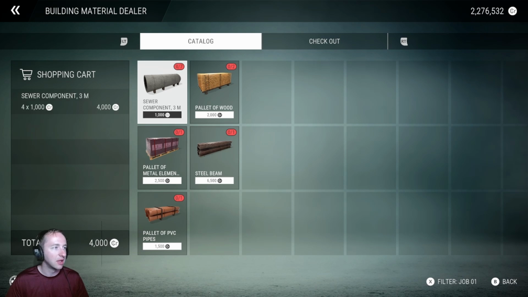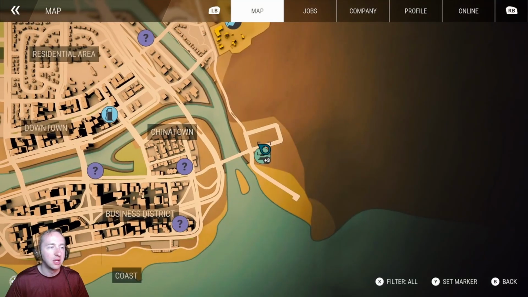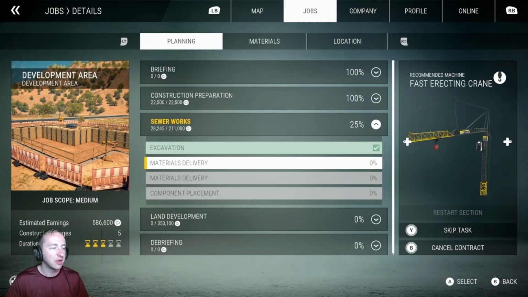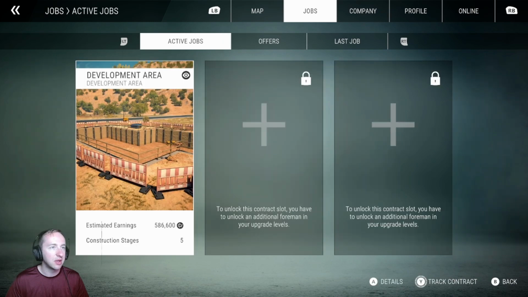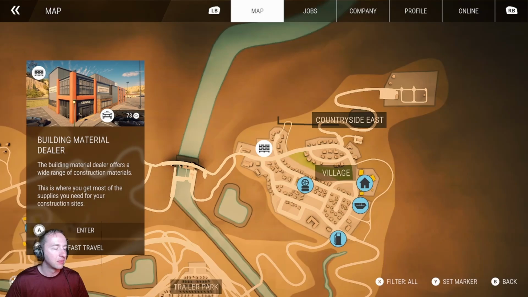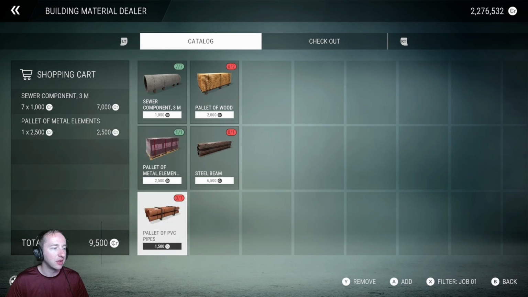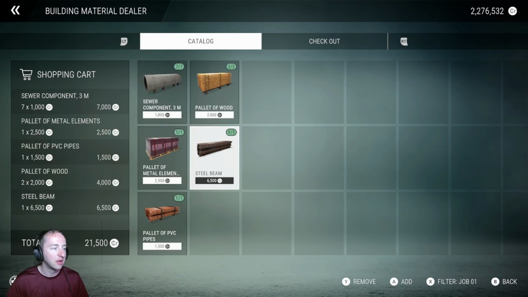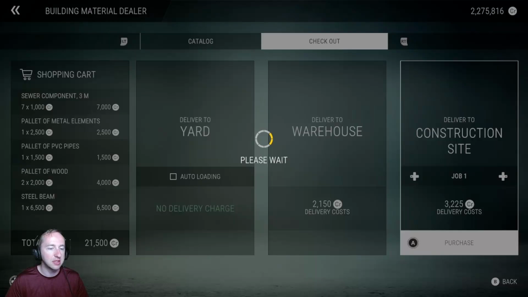So let's just go ahead and, well, I need to get that, so let's just go ahead and knock this off. Wait, no, I'm not going to do that. If there's 2 things I need to do, then why am I going to... Okay, there's different materials delivery, so yeah, let's just put it all together in one. That's going to be the smart thing to do. Alright, filter it again. I need all of these. Okay, and check out. Yeah, let's purchase this. Let's deliver it to the construction site.